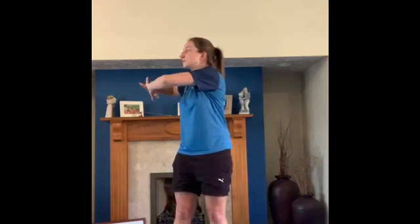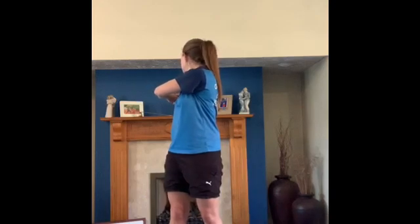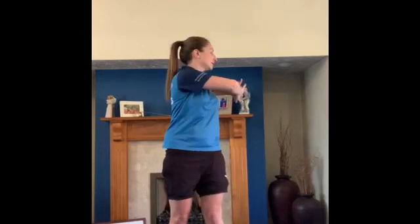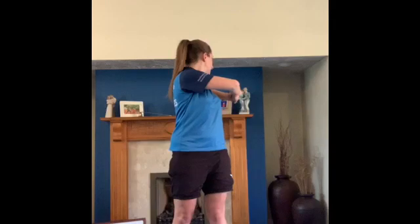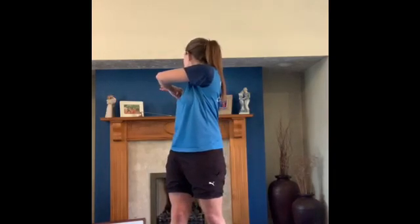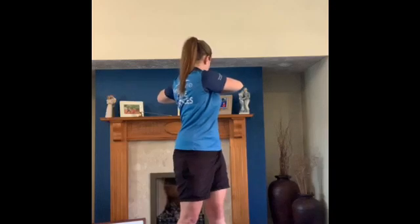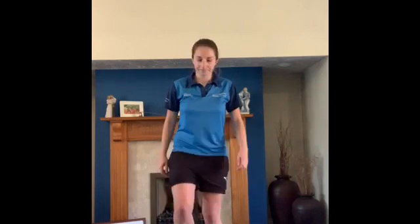Feet are going to come shoulder width apart. Hands come in front. All we're going to do is just twist around. So what you need to try and do is look as far over your shoulder as you can. Round we come. Same again to the other side. Try to get your hips pointing forwards. So you just move the top half of your body. Back towards the front. Round again. Once more to each side. All the way around as far as you can, back to the front, final time. Round we go once again. Back towards the front, just a little march. Off we go.